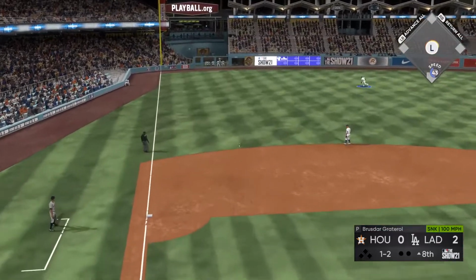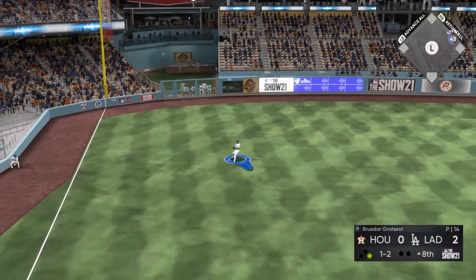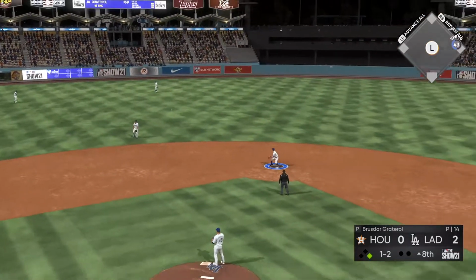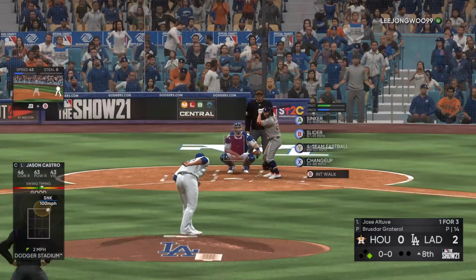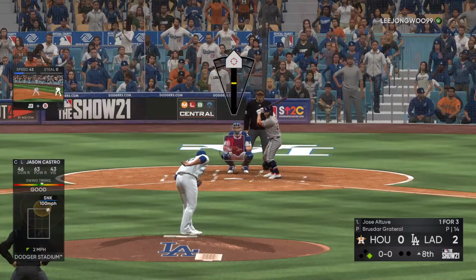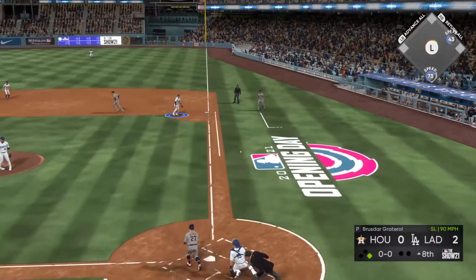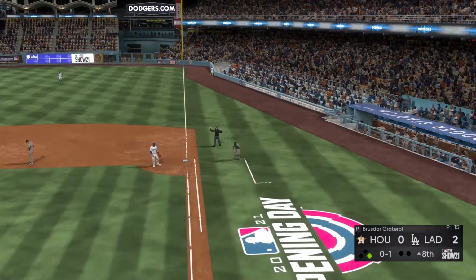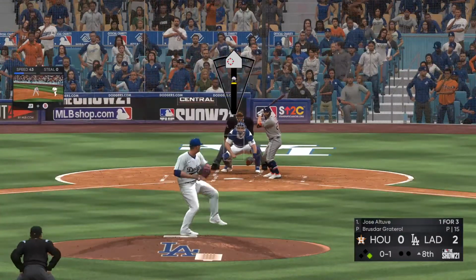A bouncer to the left side, and this is going to find its way into left for a base hit, and the leadoff man's aboard to start the 8th. And he'll settle for a single here as they whip it back in quickly. So up to the plate next will be Jose Altuve, and it's grounded just foul down the line. He's working on a 1 for 3 thus far. The 0-1 on its way.